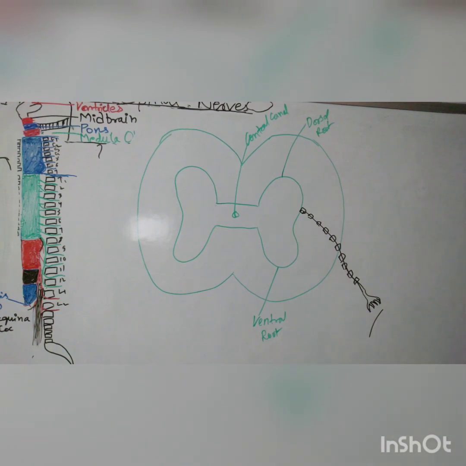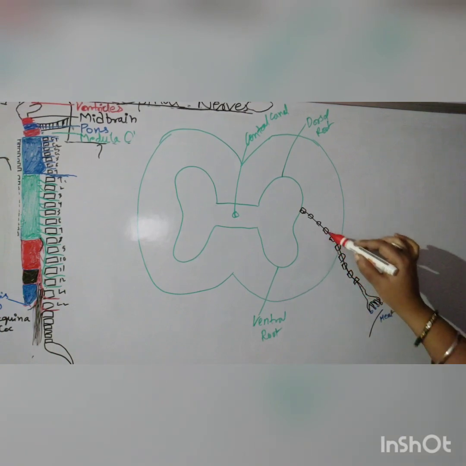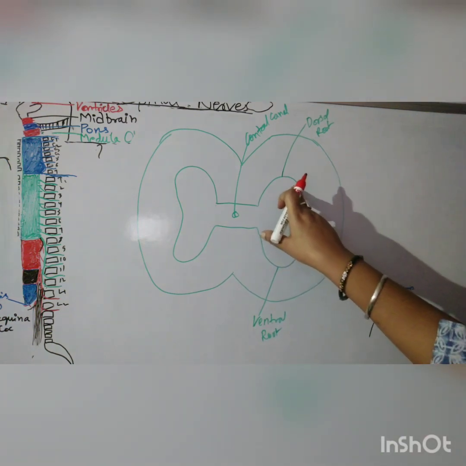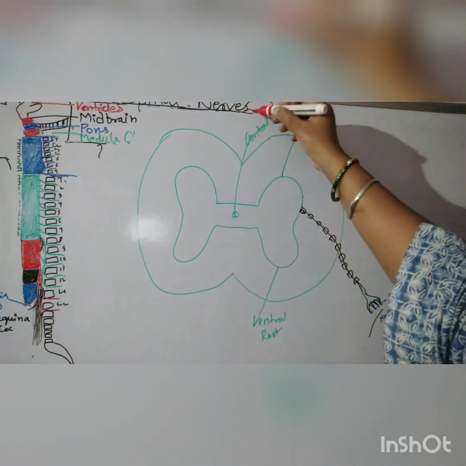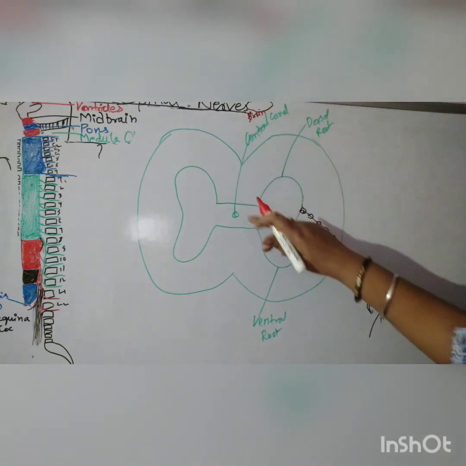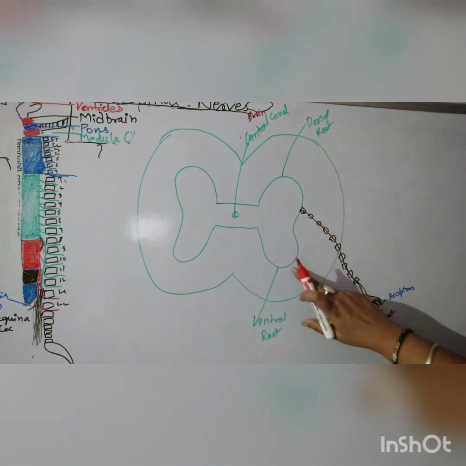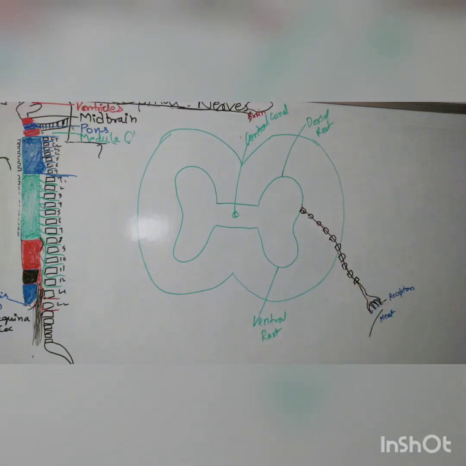There are receptors which feel the heat, and they will send a message immediately to the brain. Okay? And they will use the dorsal root. Here the message will come and it will go to the brain. The brain will analyze and send a message to remove your finger. The message will come like this through the ventral root, and through here the impulse will come and I will remove my finger. So this is your myelinated neuron, which carries the impulses by hopping, jumping, so the impulse will go fast in this way.